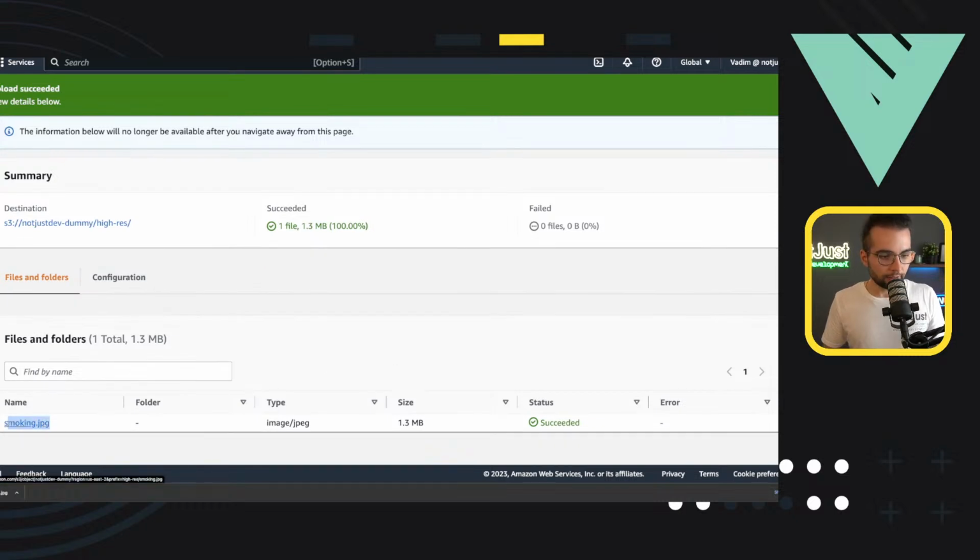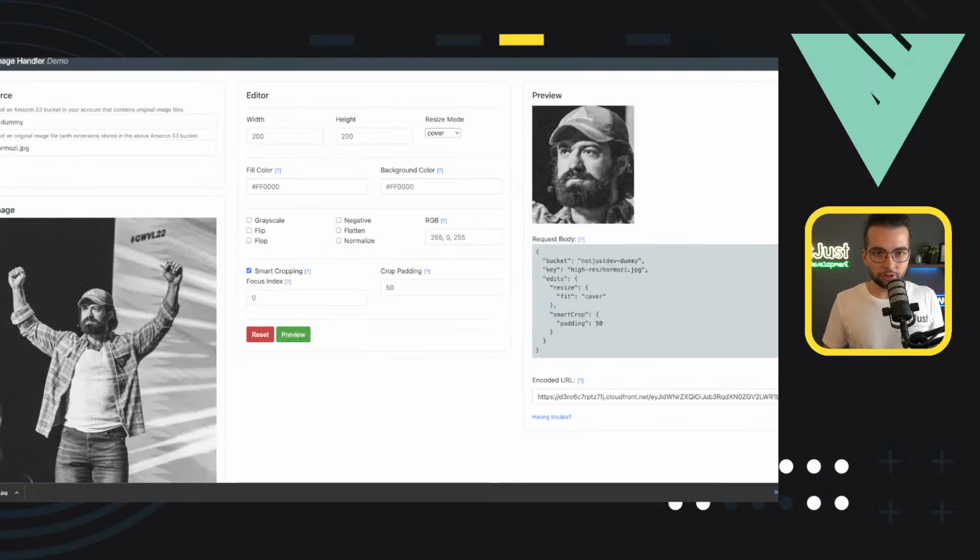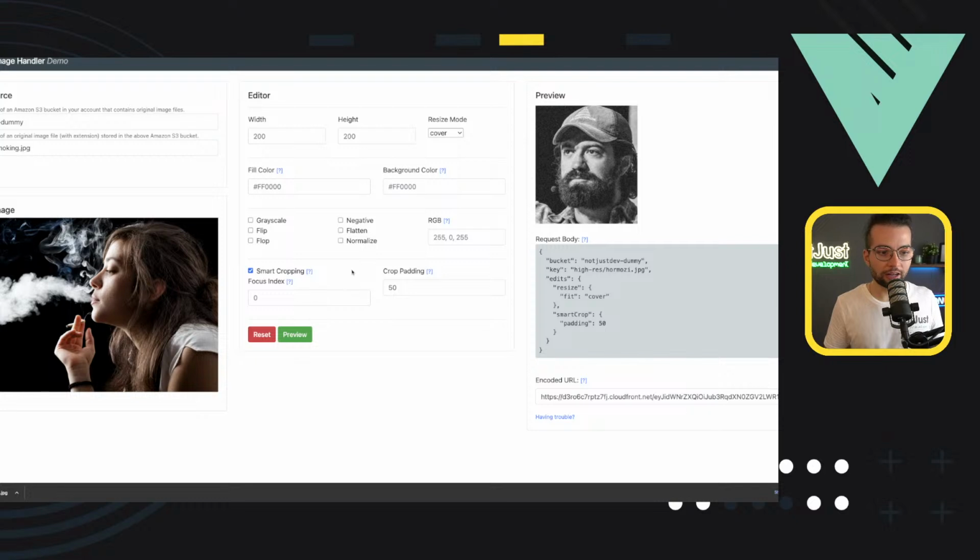Okay. Now this content moderation, let me just check if I can upload the image here, but I cannot add the content moderation from this demo UI. So we're gonna have to do it inside our own application.